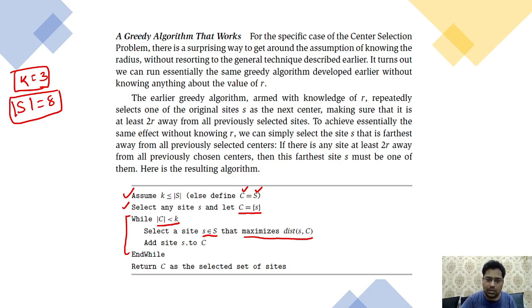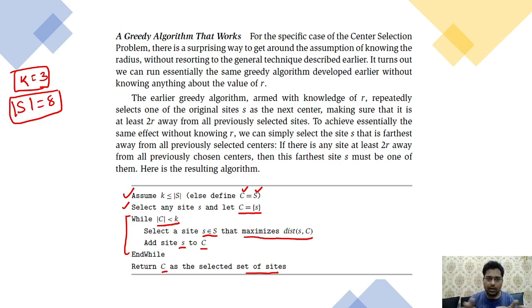We have merged. Clear. So site C to S means we have to add that C whichever we have already selected, that we will be adding with the C. Then at the end, we have to print or return all the C, meaning all the centers which were selected earlier, that we have to return.